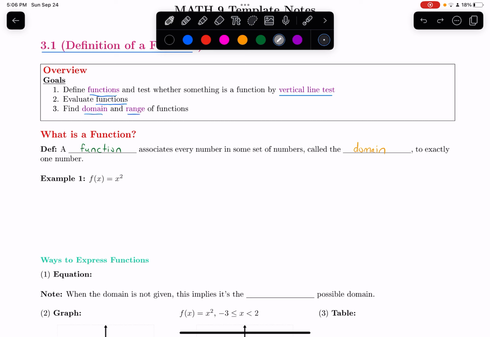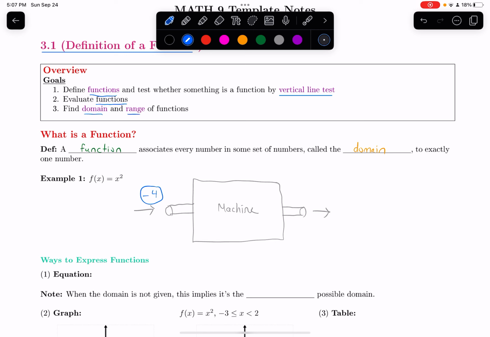Let's say f of x equals x squared, and we have this function. So one way I can think of a function is as a machine, and I'm going to draw two tubes in the machine. There's one tube where I will plug something in, and I'll draw another tube over here where I get something out. Let's say that I am plugging in the number -4 into this machine. So -4 is going to get plugged in where the x is, and then that number is going to get squared. And when I square it, I get 16. So that is the output of the function.